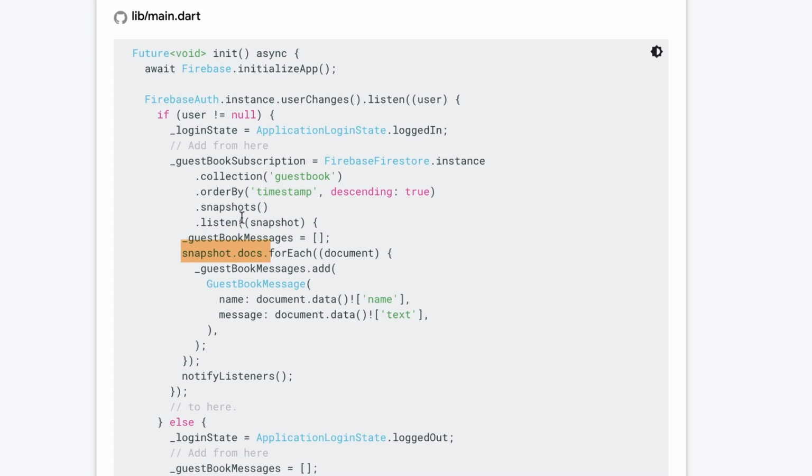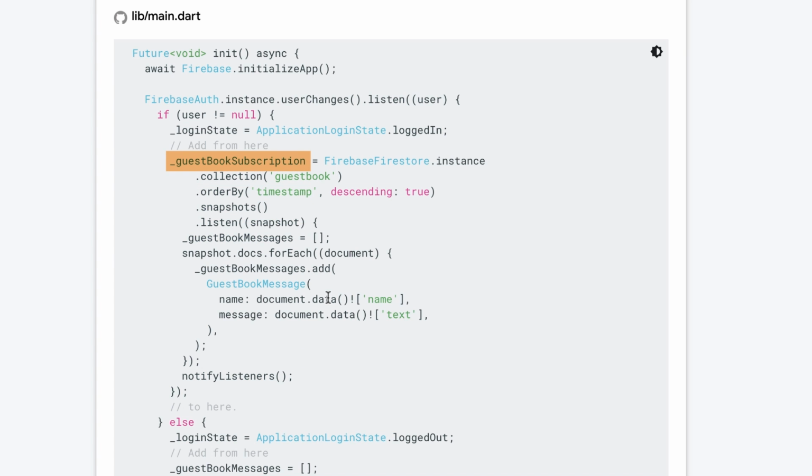So here, snapshot contains a property called docs. And docs represents the list of documents that are being received from the database. And so by fetching the data of each of these document snapshot objects, we can get the data of these documents in convenient key value form, or I guess more accurately as a map. So it's in this listener that we can do the work of filling out our guestbook messages. So we'll start by emptying out guestbook messages, and then we can iterate through each document, grab the data, and create a new guestbook message object using the values for the name and text keys that we find in our document data map. And then after all that, we can notify our listeners. And I guess let's attach that to our guestbook subscription variable or field.